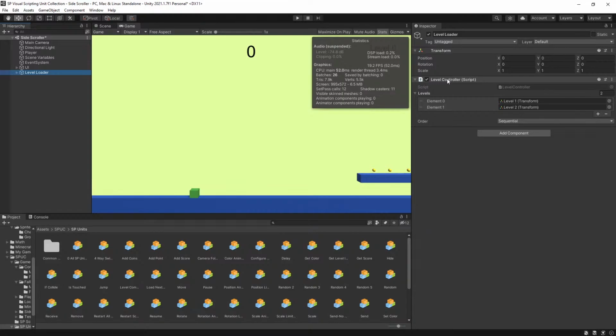It's not just a super unit, it's a whole system working here. In the level controller you have the option of specifying the list of levels that you have and the order you want to load them: sequential, random, sequential then random. You can specify the list of all the levels that you have in your game.